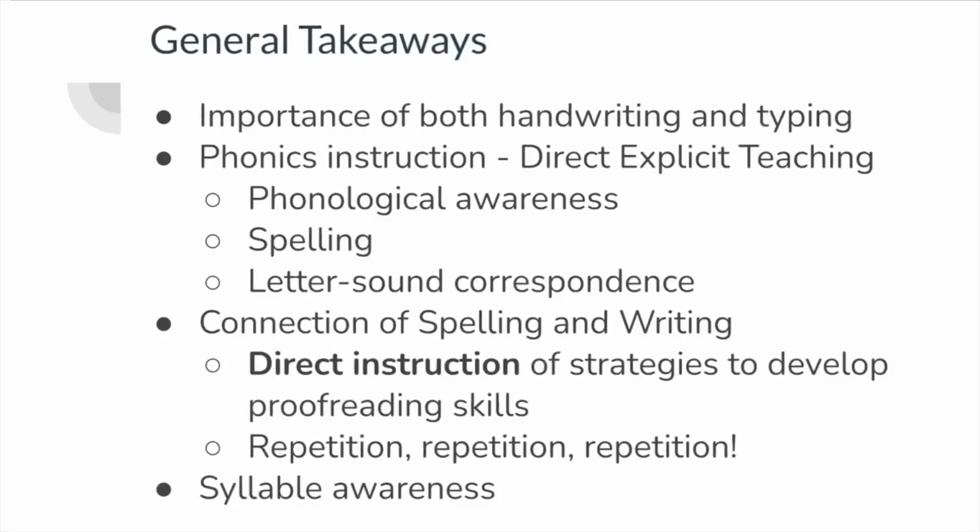In general, some of the takeaways from all of these studies were the importance of both handwriting and typing. Not only is it important for students to be able to write something out and practice that with their hands, but it's also important for them to learn how to type, learn how to use the technology that they may be using. Students also really showed great benefit from phonics instruction, specifically direct explicit teaching. And this phonics instruction includes phonological awareness, spelling, and letter-sound correspondence.